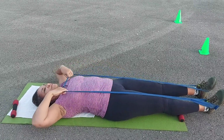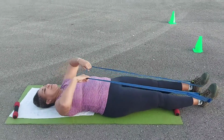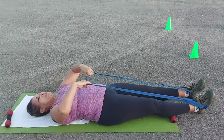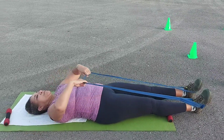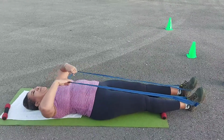18, 19, 20. 1, 2, 3, 4, 5, 6, 7, 8, 9, 10. Right, there you go. Aim. Much better. Breathe in as it comes up, or breathe out as it comes up. Slow down your breathing, slow down your exercise, take your time and do it.